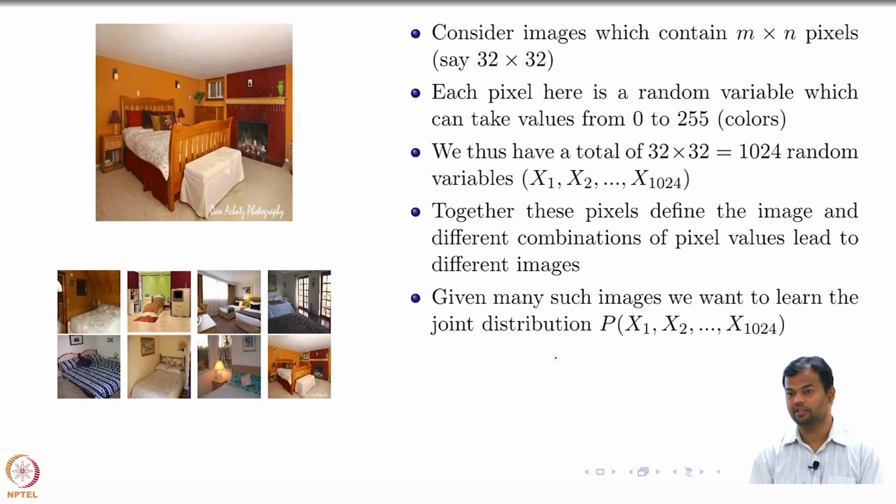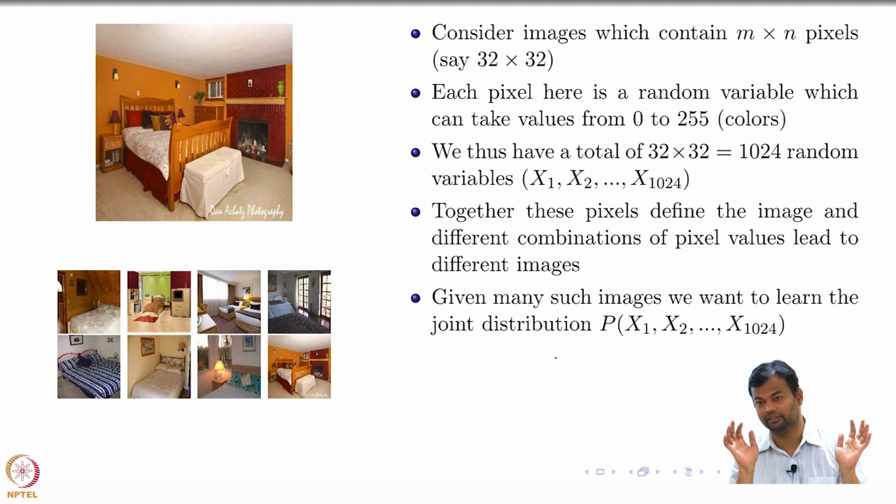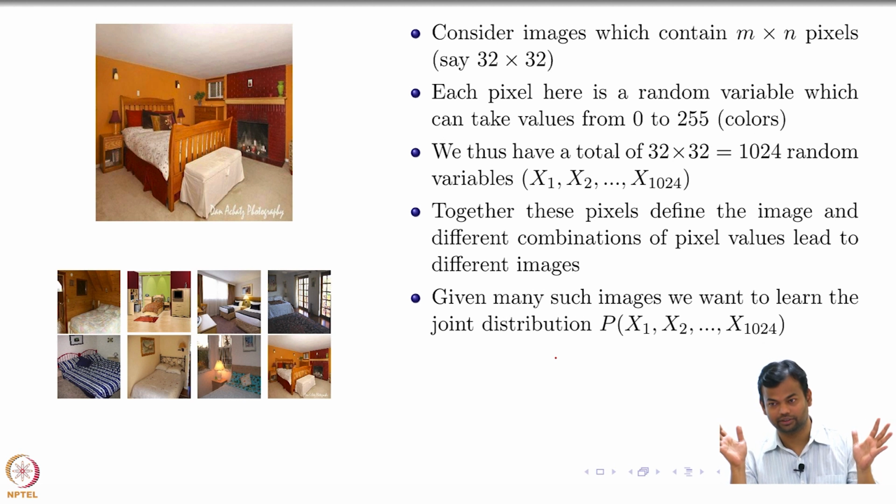What is the factorization that you will choose for this joint distribution? In the text case, in the language modeling case, the natural choice was that each word depends on the previous two words or something like that. In this case, these are pixels. We have done convolutional neural networks already. That was a hint. So what's the neighborhood? What kind of a graphical model will you have? I already gave that answer. Directed, or we'll have a Markov network, okay?